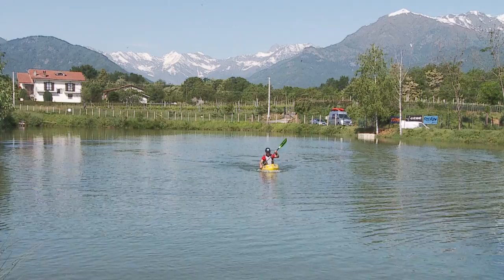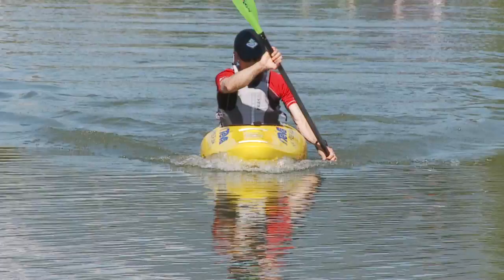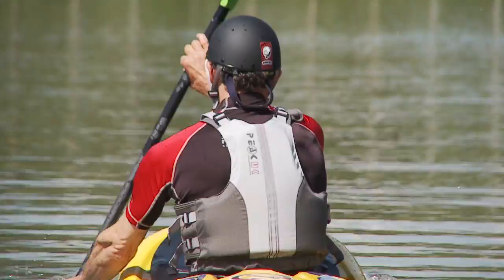The forward stroke is the stroke that allows us to propel the kayak straight forward. The forward stroke can be divided into four stages: the preparatory phase, the catch, propulsion, and recovery.